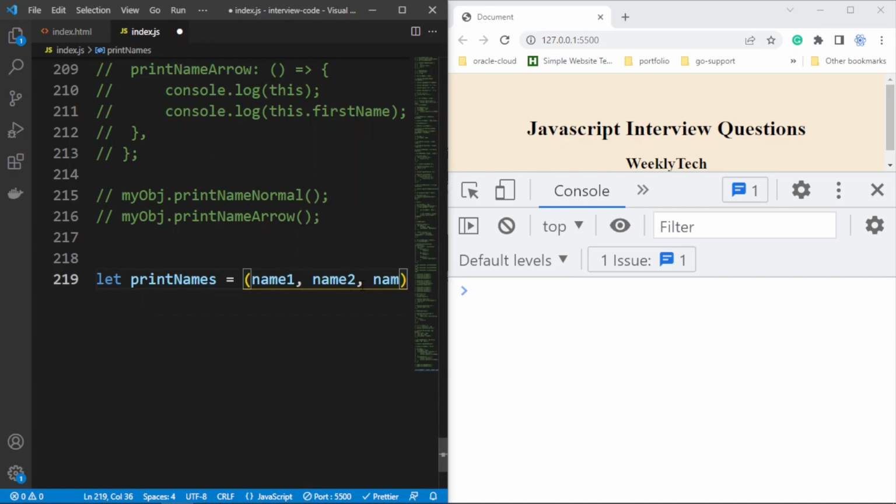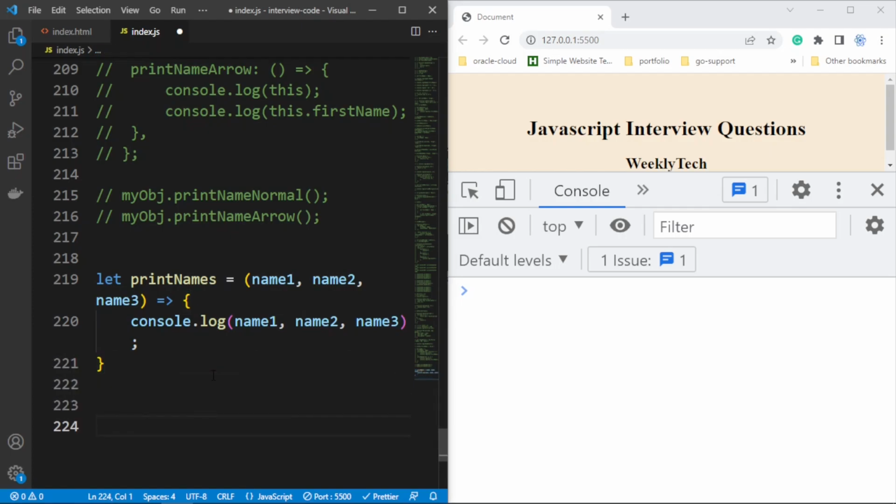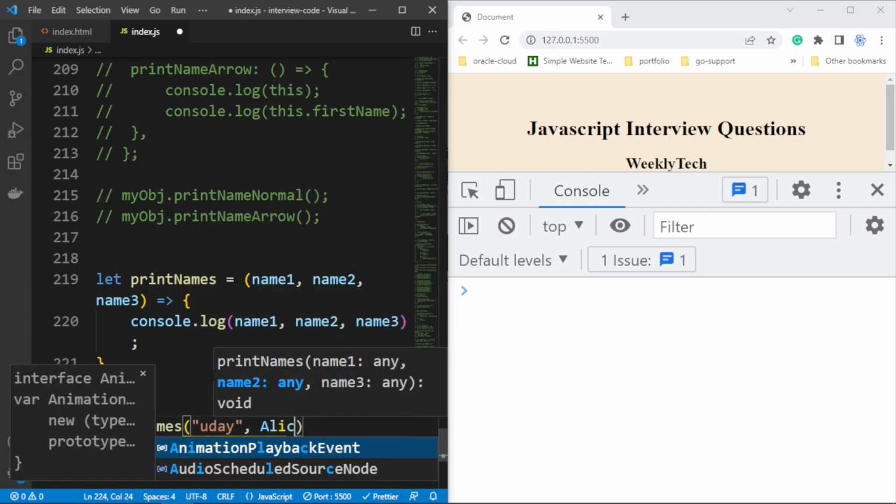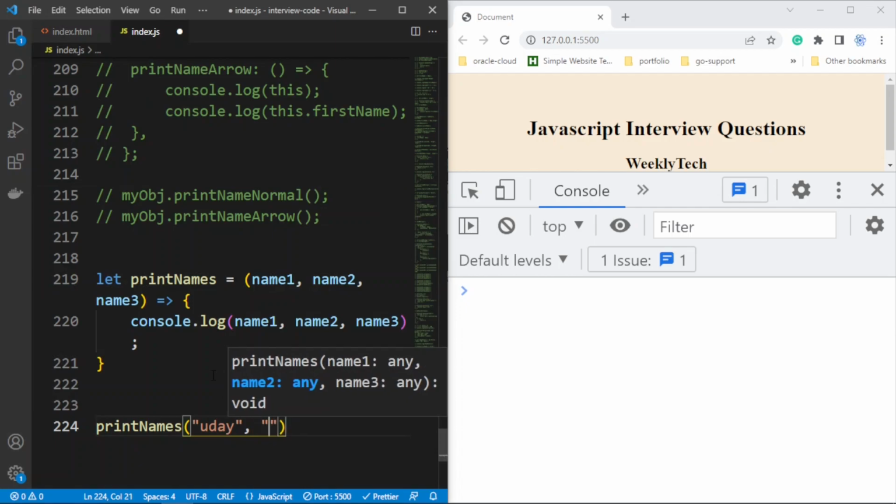Okay, and I will simply print the names, and I call print names with Uday, Alice, and Bob.